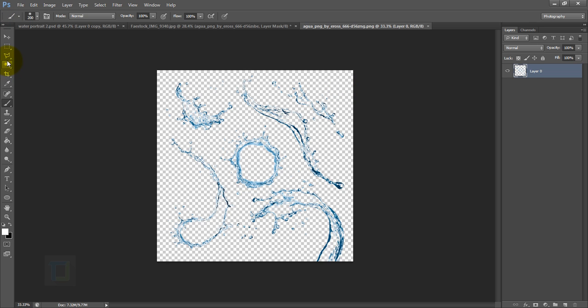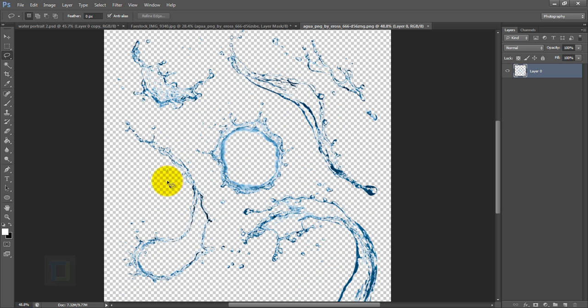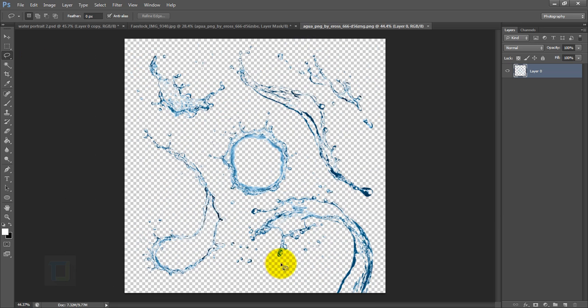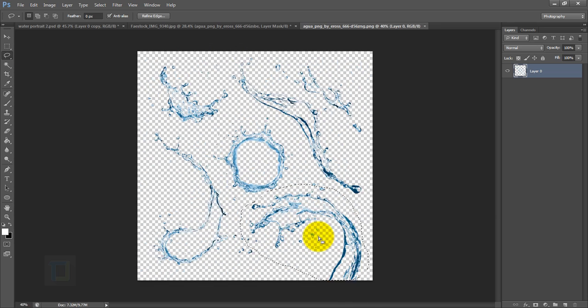So what you're gonna do is right click here and select the lasso tool, and let's say if you need this one, you're gonna go and do a rough selection. You can do it with the mouse without any problem. So make a rough selection, it's a random splash anyway. So I'm gonna make a selection like this, okay? I hope you can see it in the recording.